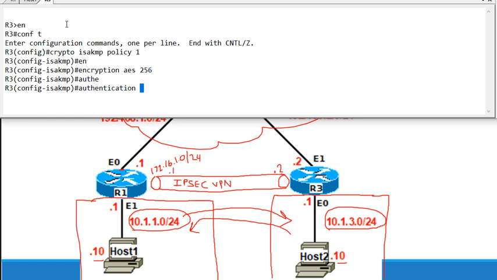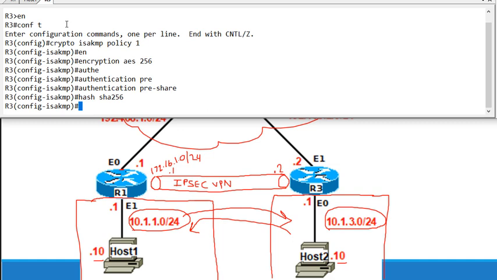Authentication is pre-shared keys. Hash was SHA 256. I actually didn't write this down, so you guys could talk back to me and say if I messed something up. We'll find out though if we have a troubleshooting section. If I end up having to troubleshoot, then we'll know I typed something wrong or I forgot one of my settings. Our group number is 14.